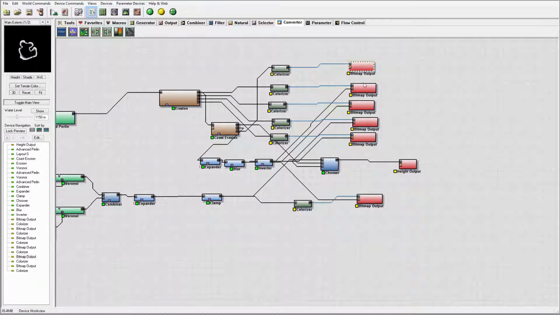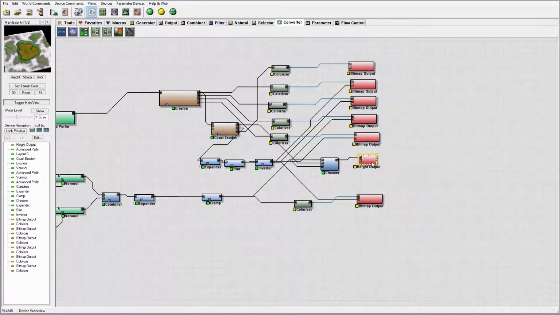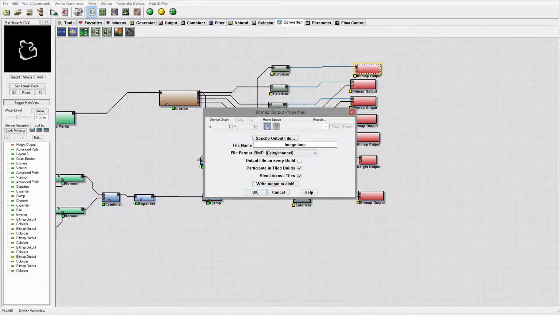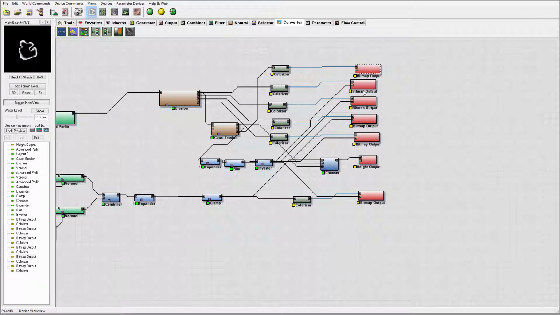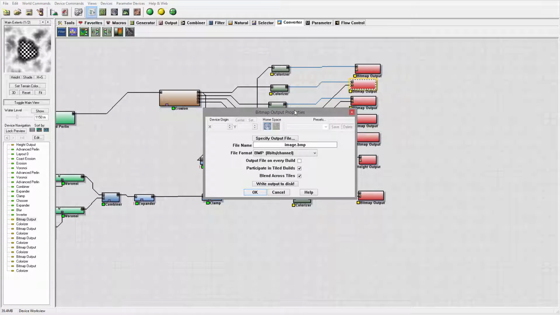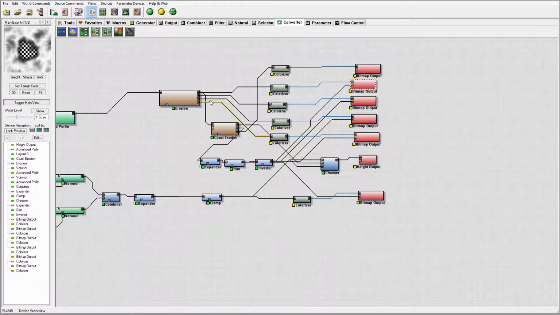Okay, right now we have a lot of outputs for our materials. So I'm going to open and we go to modify some. As I said, we'll save as PNG 16, so it will preserve some transparency. We'll specify the file. Okay, right here, if I'm right, this is our primary output.